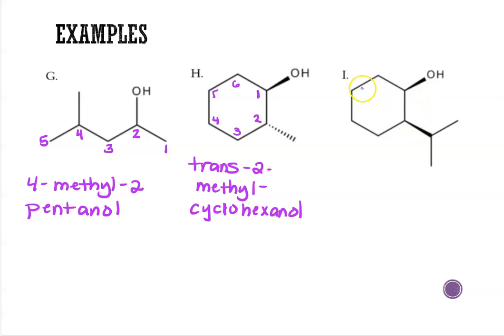All right, last one. Here, again, we have a cyclohexanol, and we have two more wedges. This is a solid wedge and this is a solid wedge, which means that they're both facing the same direction. Both of them are coming out of the board. So here I would name this the same way. I would start with the alcohol and then I would give that isopropyl group this second name. Because these are both solid wedges, this would be cis-2-isopropyl, and then this would be cyclohexanol.